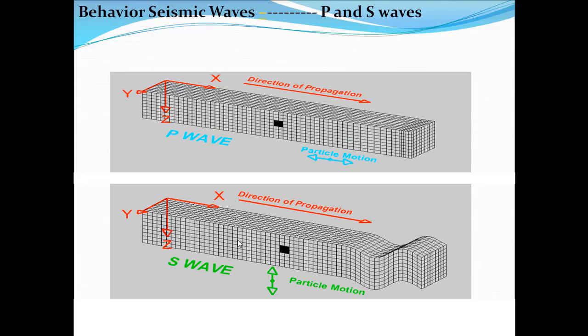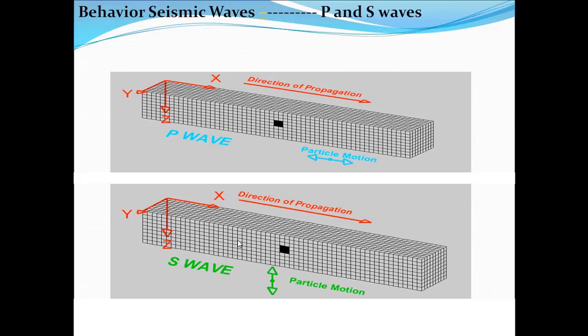The more destructive of all the waves are S waves. Vibrations are at right angles to the direction of the wave. As you can see in the propagation, this is forming a crest and a trough that causes more damage on the earth's crust at the time of an earthquake.